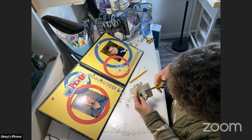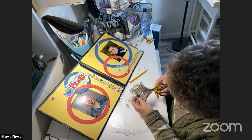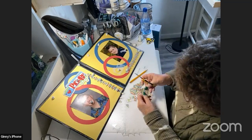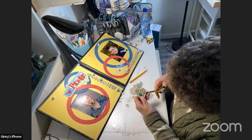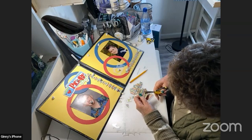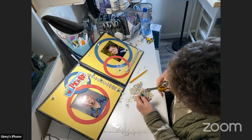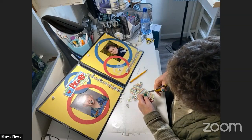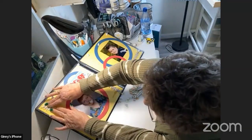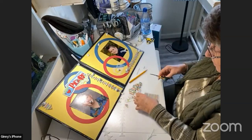Takes a little bit longer to cut them out when you interlink them like that, because you have to be careful not to nip into the other one. But I didn't want to waste my paper because I love this paper. What I told you was every time I see a striped paper, if it's got any bright color to it or not, I buy it because I love these stripes.